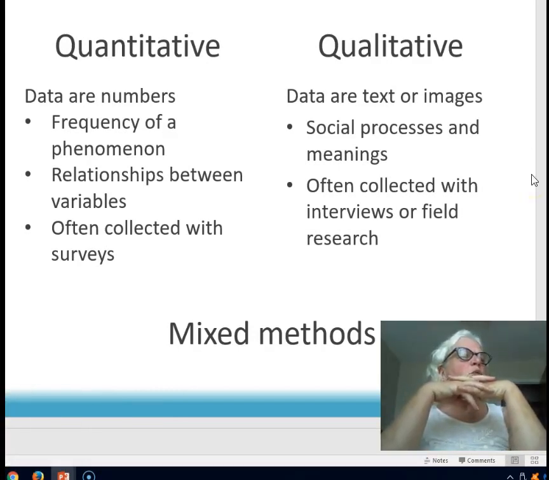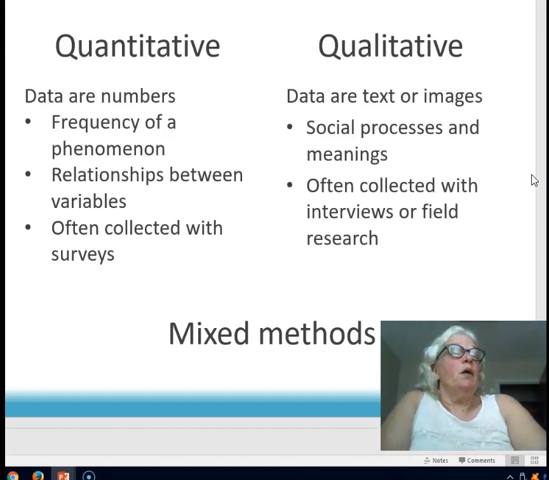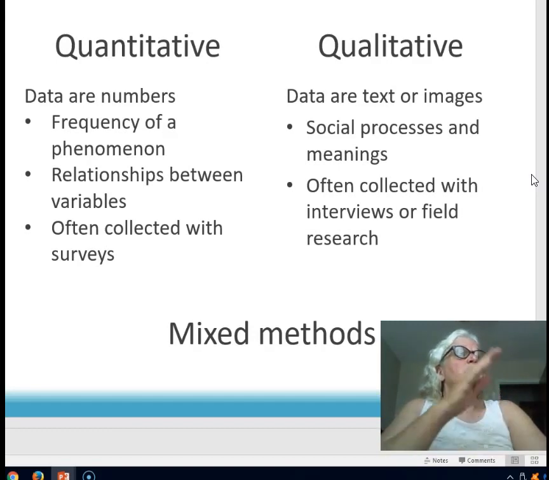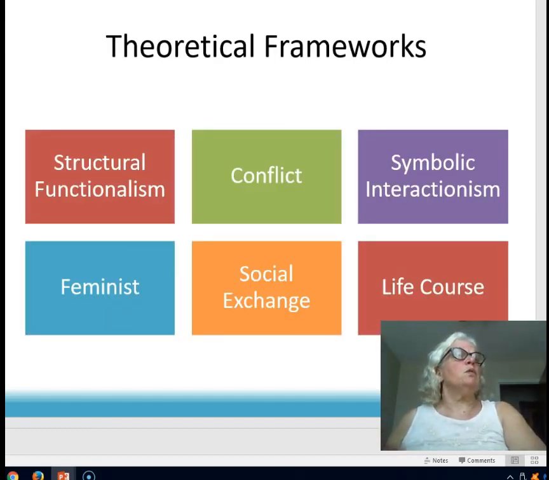Now, not all sociologists will agree with this, but I think mixed methods, which uses both, gives us a better picture of what's going on within families. It really gives us that picture of what that individual piece is, as well as the big data. And when we're talking quantitative here, we're talking about national surveys of 5,000 and 6,000 people. So the National Survey of Families, done by the government, which runs every 3 or 4 years, asks these big samples and really gives us a picture of what's going on in the family.